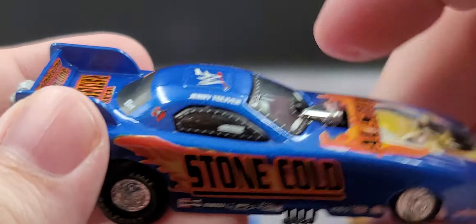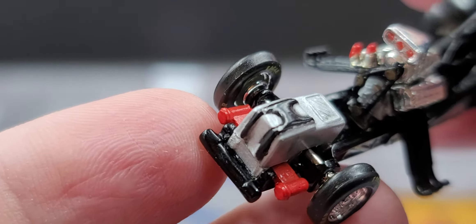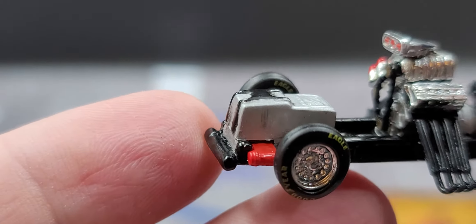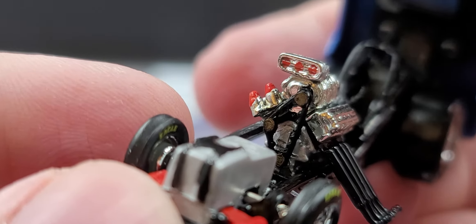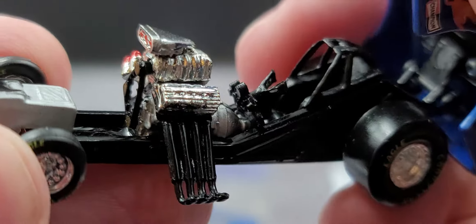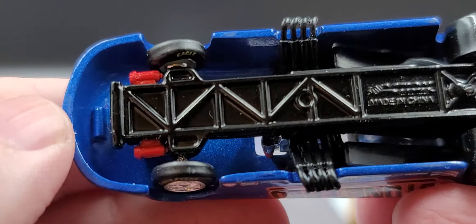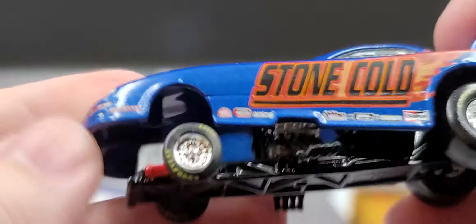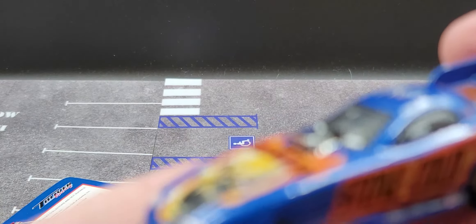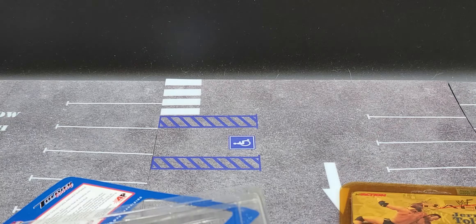The right side of the car is no different really. The body isn't removable but it does open up and you see the painted details for your fire extinguishers, the fuel cell, and the box with all the electronics in it. Got really nice detailing on the engine, the belts on the front, steering wheel, driver's compartment — all nicely detailed, really, for 1/64 scale. That shuts really nicely. Of course here's the bottom — rubber tires front and back. So yeah, that is Jerry Toliver's 2000 Camaro Funny Car for WWF Racing in the Stone Cold Steve Austin livery.